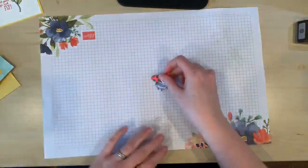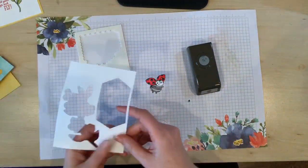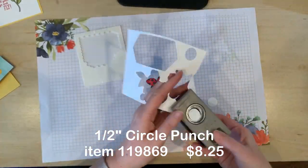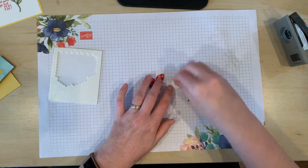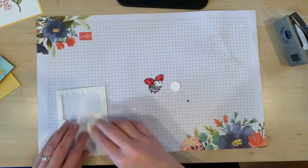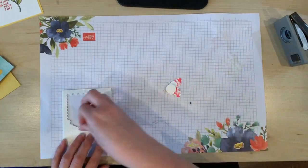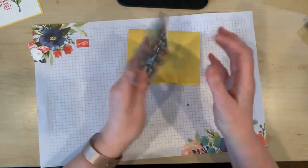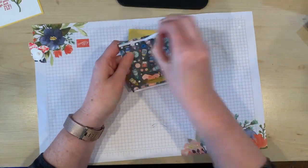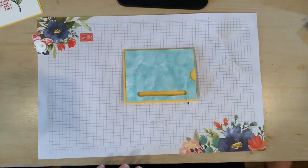Next, let's assemble the Ladybug piece. You'll need either dimensionals or mini dimensionals and a 3/4 inch circle punch. Punch 2 circles out of cardstock and layer them together like this: circle, dimensional, ladybug. Add 1 more dimensional on the bottom circle. I can now peel off the backing layer on the top piece of foam strip and attach it to my card. Still not going to peel the other ones until the card is fully assembled.